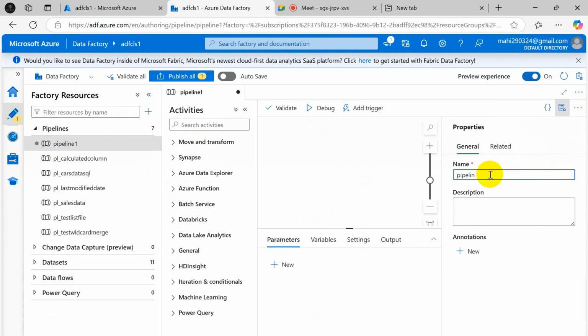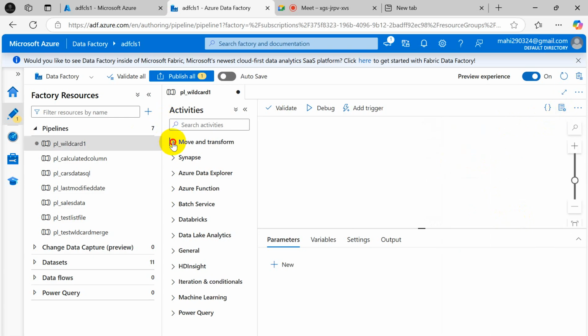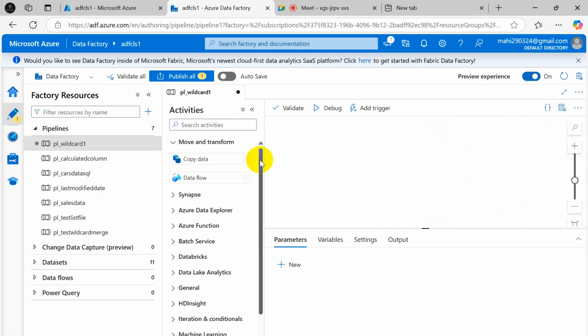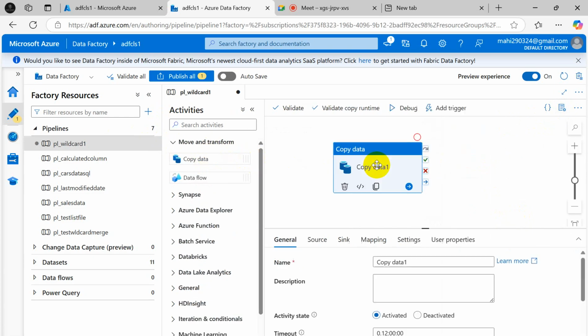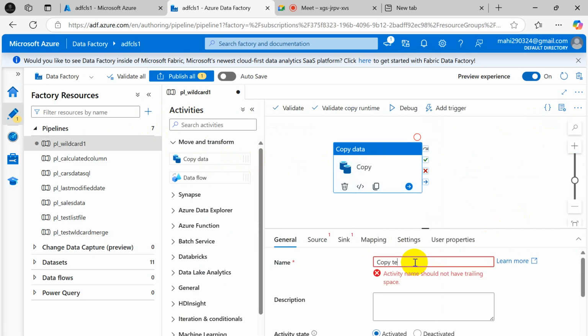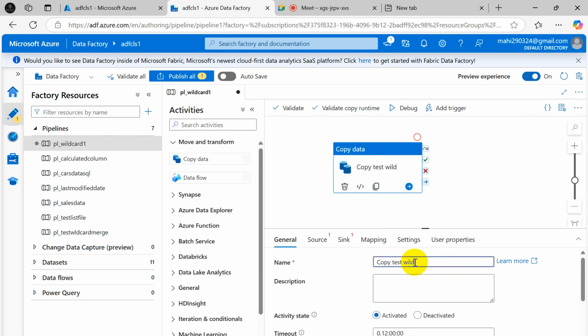I will name it PL underscore, let's say, wildcard, because we are using a wildcard. I'm just giving a name, don't worry. The next step is to drag and drop the copy activity. You can name it copy test wildcard, something like that, so that it makes more sense.